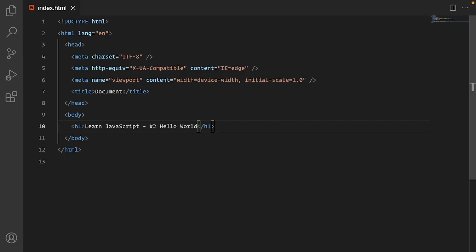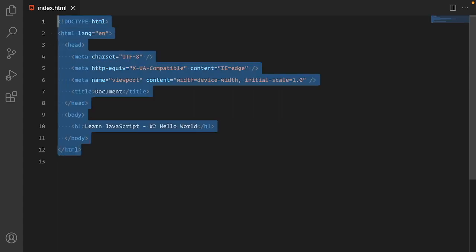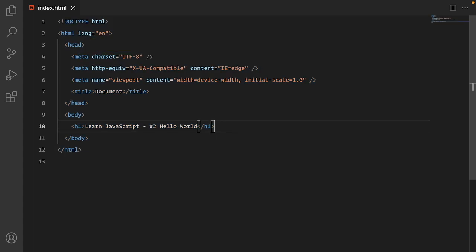We are going to write our first JavaScript program. Before moving further, as you can see here, I have the basic HTML markup in my code editor. We will embed the JavaScript to our site using the script tag. If you want to write JavaScript code, make sure you have put your code between the script tag. So now let's open up the script tag.